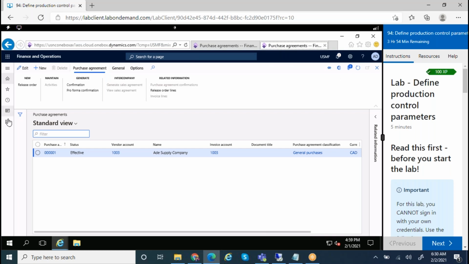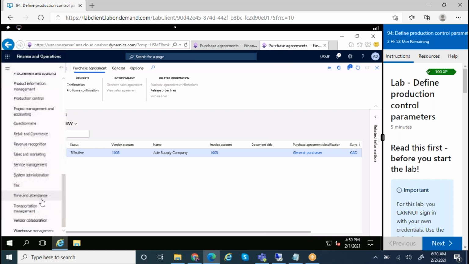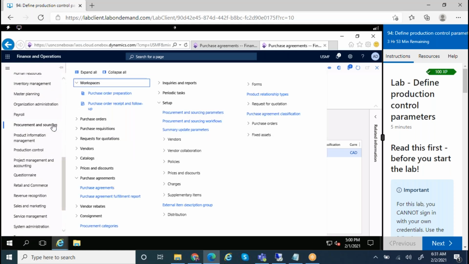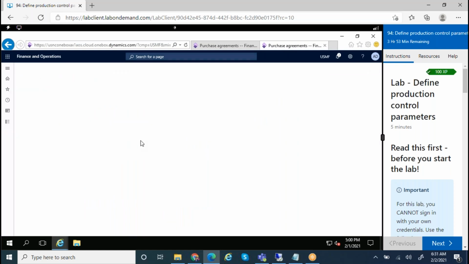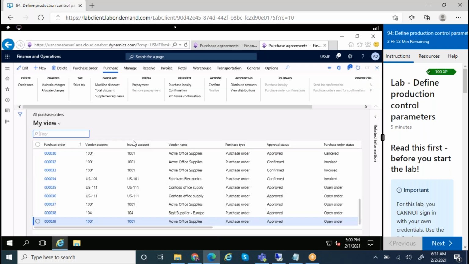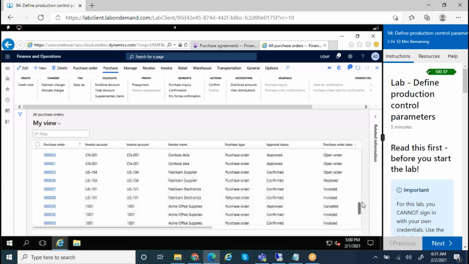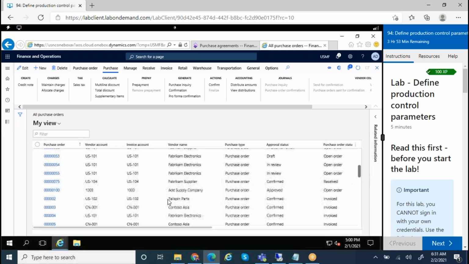So for this, if I go to procurement and sourcing module, purchase orders, all purchase orders, in this purchase order, you will find order number 100.